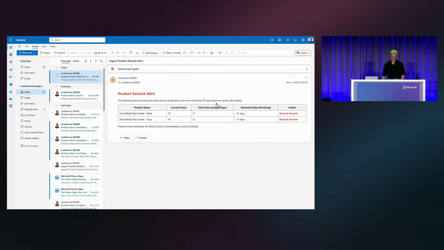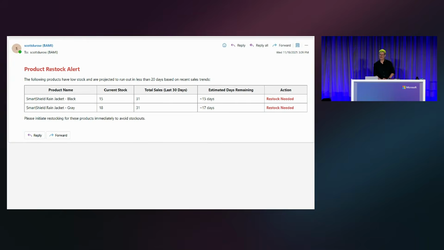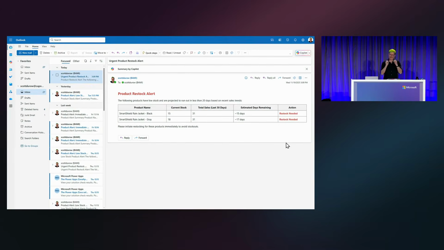So, okay, right. Well, colorful in this particular case is red. Not so colorful. But maybe I could have given it some more specifics. I could have said, well, if restock is needed, then put it in red, or if stock is low, put it in amber. You can give it natural language instructions, and that is the critical difference here. We are using the AI to perform the actions and making it a lot quicker to do this autonomous trigger.